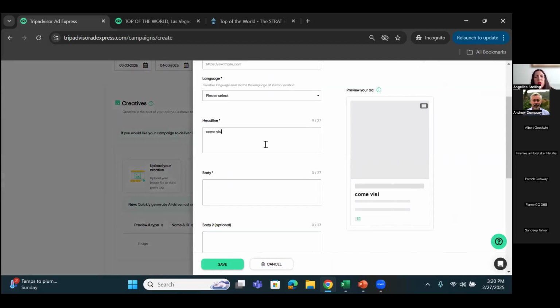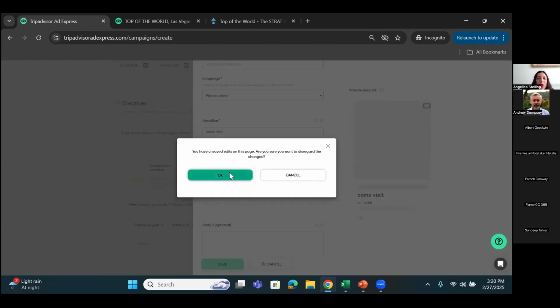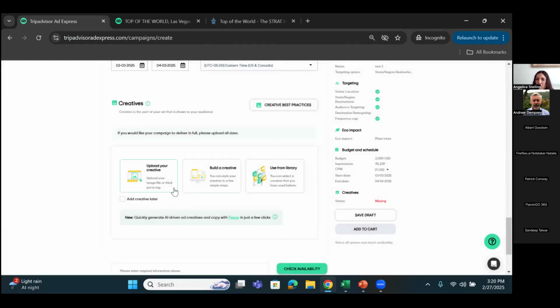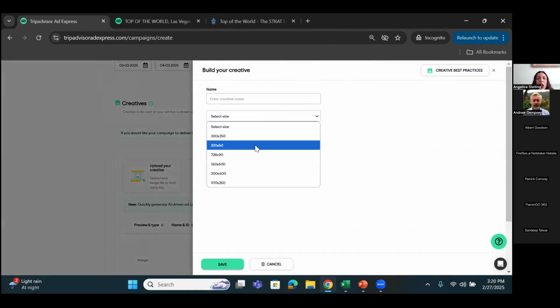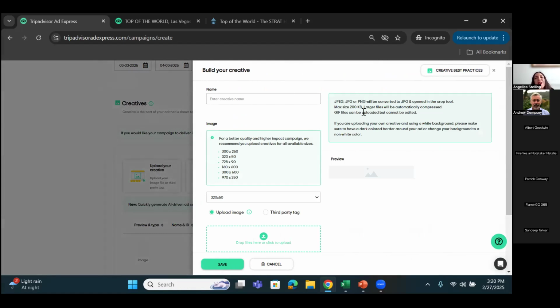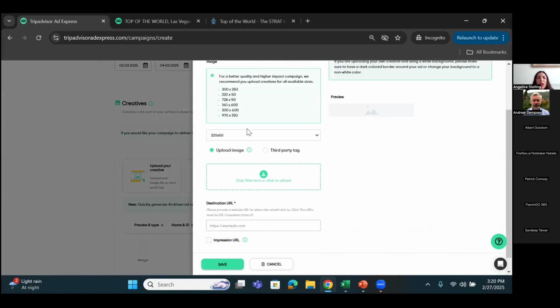So say, come visit our hotel. And again, your wording is going to be a lot better than mine. Okay, and last but not least, all those image sizes I showed you, upload your creative. You click on that. You select the image size. It tells you the KB max size, the different files accepted.